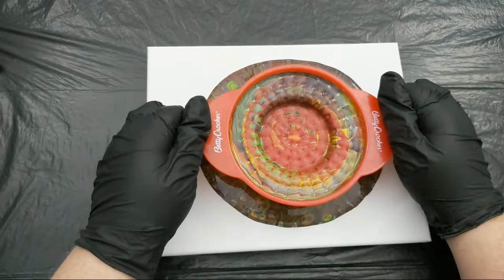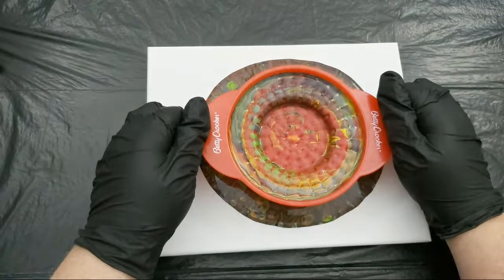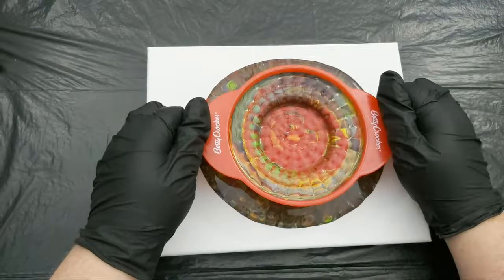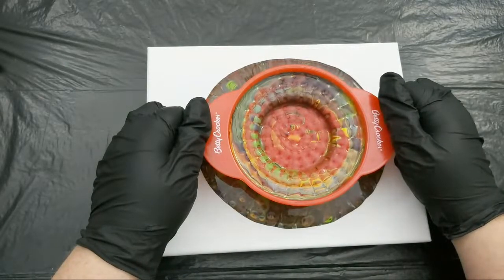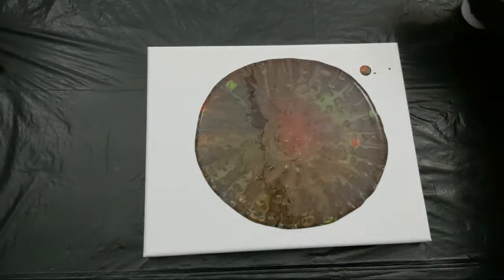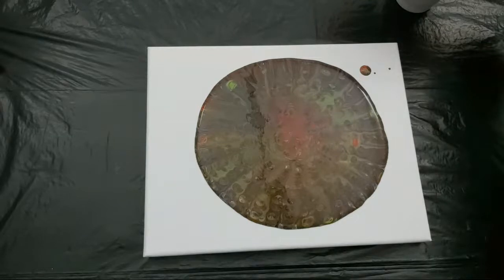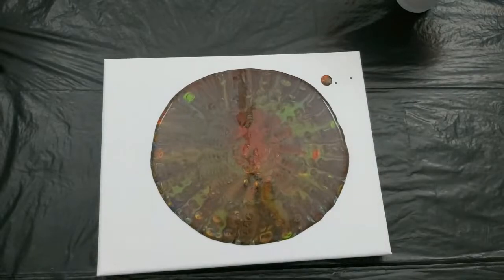Okay, I think we're good here. I don't think there'll be much more happening unless I left it here overnight. I don't have time for that. Okay. I'm just really hesitant. Okay, now I, and up. I've rested it on the top of a cup, and if it does drip out any more, we'll see the pattern on the plastic.